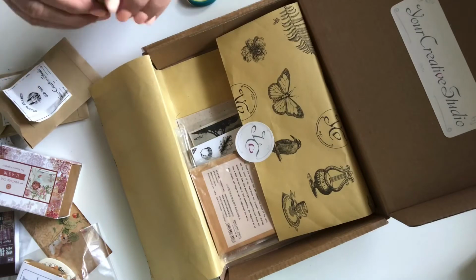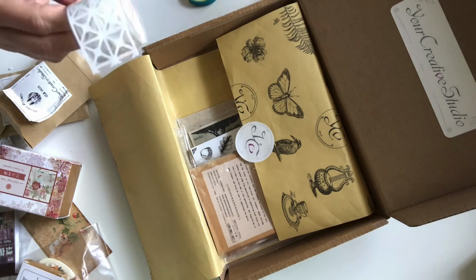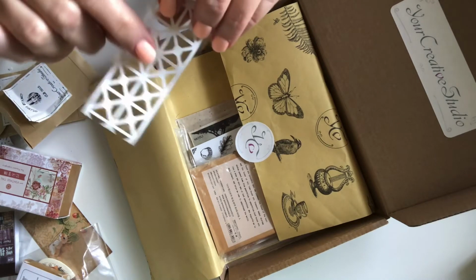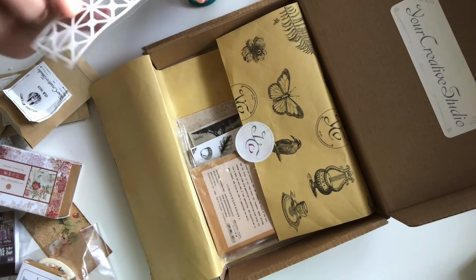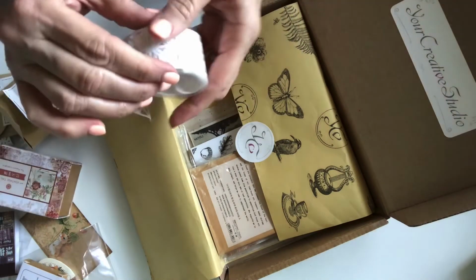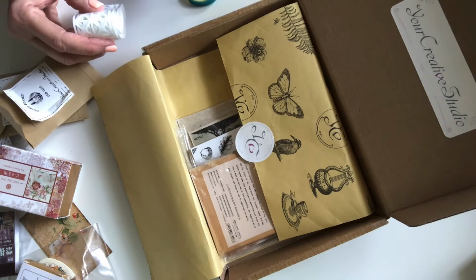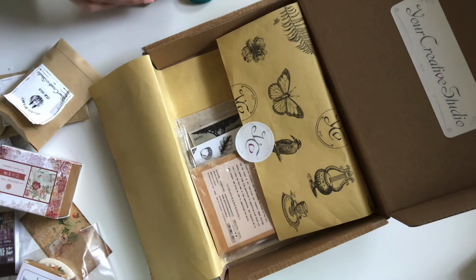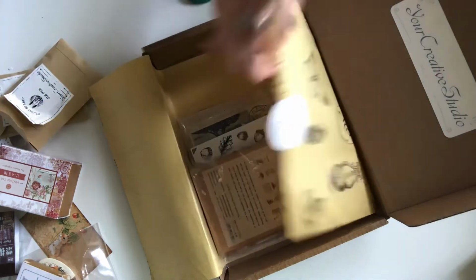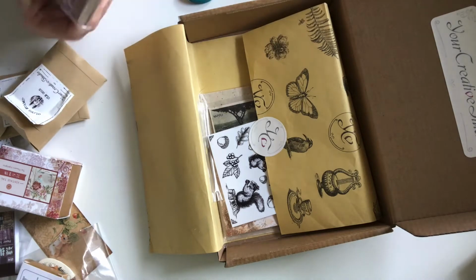Lace. Let's see what the lace looks like. Oh, it's like vinyl type. I feel it on the back. I don't know if it's made out of paper. No, it's probably vinyl. Okay, so there's the lace. I don't know if you keep it on the clear stuff or what. There are no instructions, so I don't know. I guess I'll find out, but maybe you just keep it on the clear. And then how would you attach it? So tape and adhesive wouldn't show. But anyway, I'll figure it out. Okay. Antique bookstore. So this looks like different types.